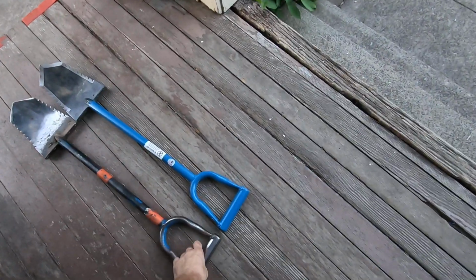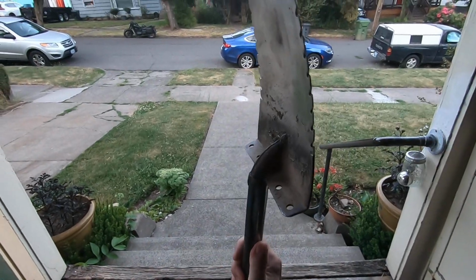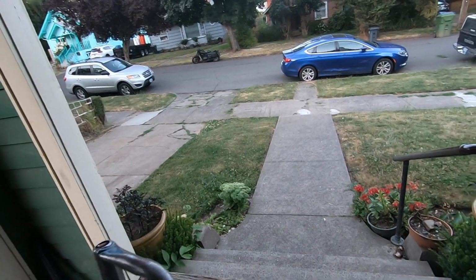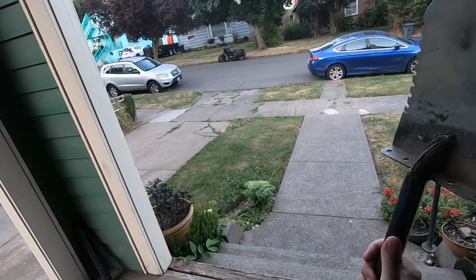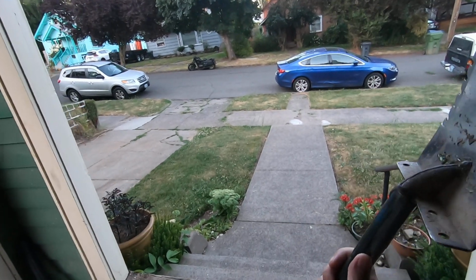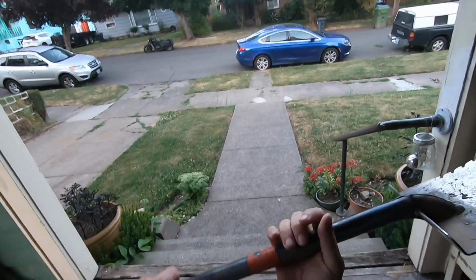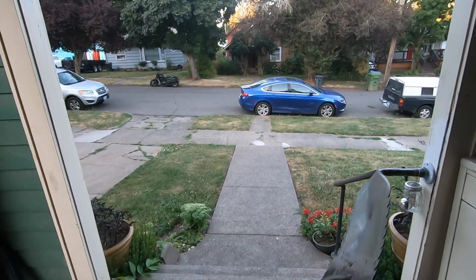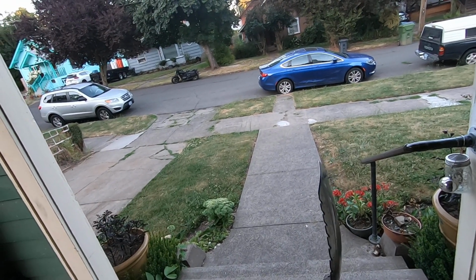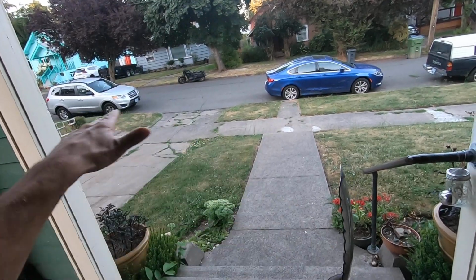There are 3 qualities that this shovel has over any shovel that I've ever used. I have broken so many other brands of shovels. They last me 1 day, 2 days, 5 days. Sometimes the really expensive ones might last me 6 months, but they always break or bend. This one has never bent. So there are 3 qualities that I really like about this shovel that put it over the top on any other shovel.